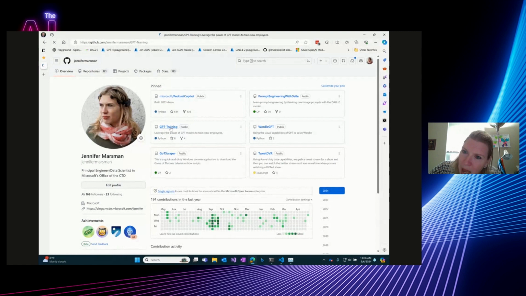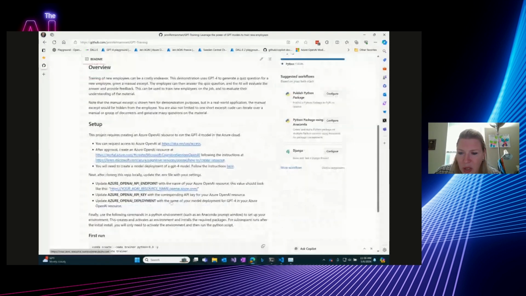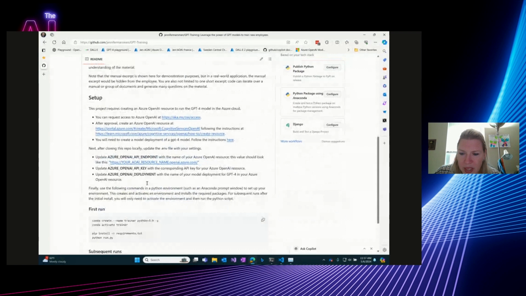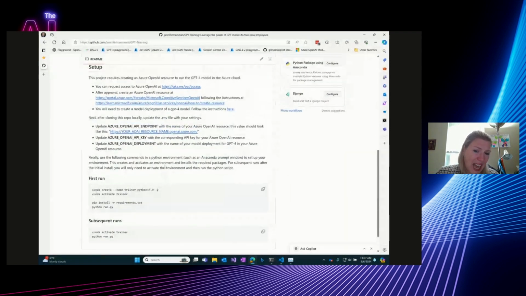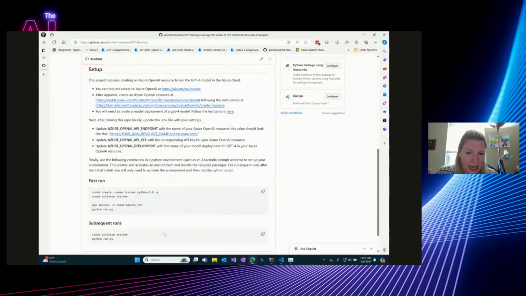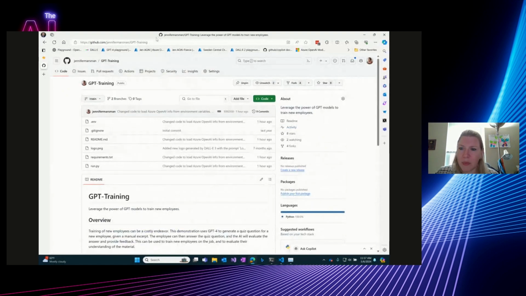I documented in the README how to get your own Azure OpenAI service. So feel free to check that out. Just update the environment variable with these things right here. And then here's exactly how to run the code. I'm using Anaconda on Windows, but you can do it however you'd like. But this method should work. All right, so feel free to take a look at that if that is helpful to you.